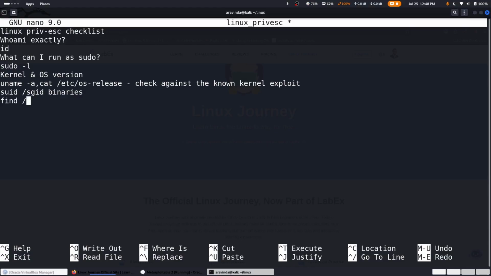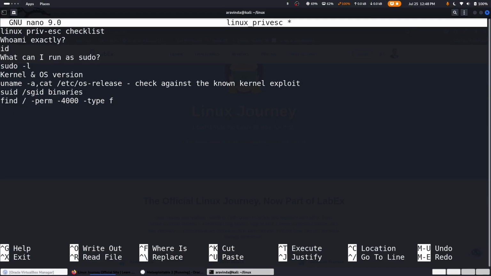Let's type the exact command: find / -perm for permission, -4000, and -type f for specifying that we need a file.